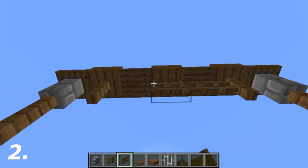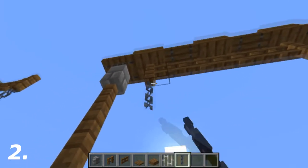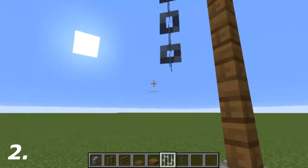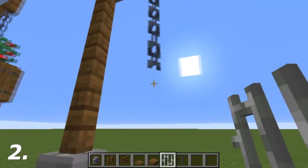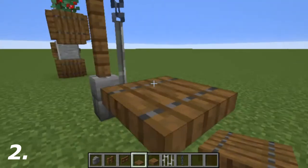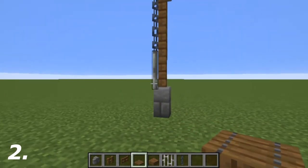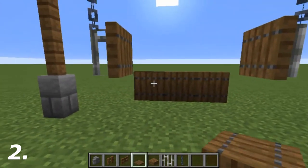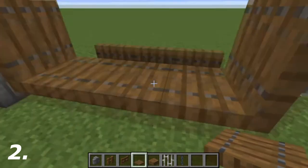and then spruce trap doors in between, just like so. Then chains coming down 2 on either one of the spruce fences. There we go. Then an iron bar here, an iron bar here, okay. Then on the inside here, we're going to place a spruce trap door there, like so, same this side, spruce trap door there. Then we're just going to place some temporary ones there for now. Place underneath here, spruce trap door, just like so.